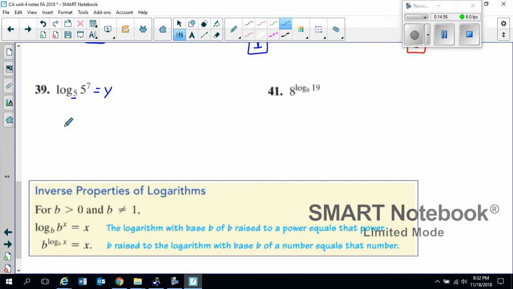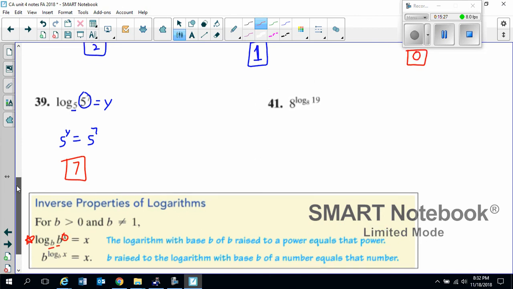the base right here, and you'll say 5 to this power equals this part right here, which is going to be 5 to the power of 7. Okay, 5 to what power would give me 5 to the 7th power? Well, that must mean y is a 7 right there. So that one wasn't too bad, and you can see that property right here. If the base matches what you're evaluating, then the result is going to be the exponent.